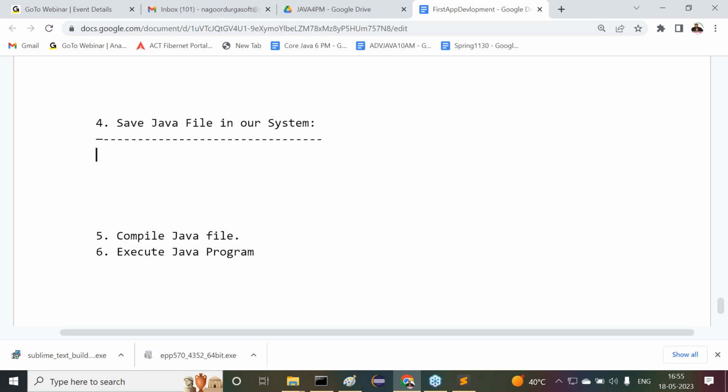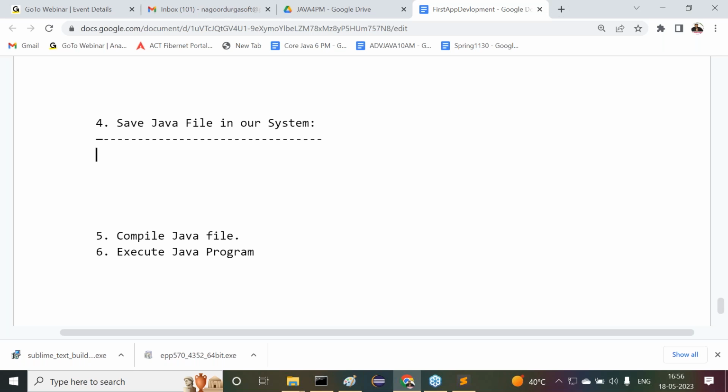So got it or not? Instead of saving the Java file with any other name, abc.java or exposure.java, it is suggestible to save the Java file with the main class name. In which class we have written the main method, with that class name, we can save that Java file. Come again. What are the two points that I gave there? First one is what there?